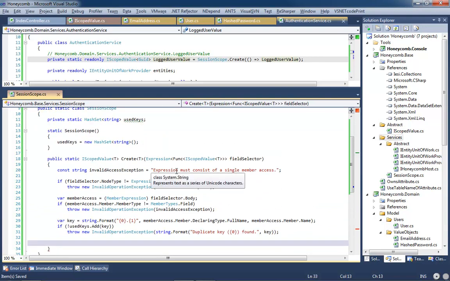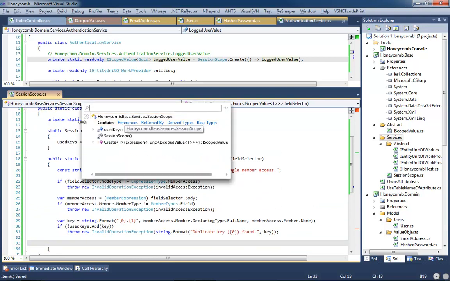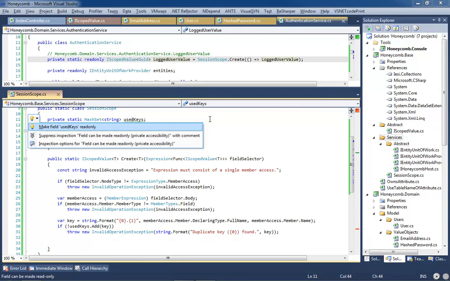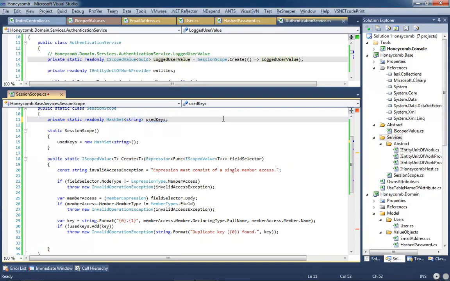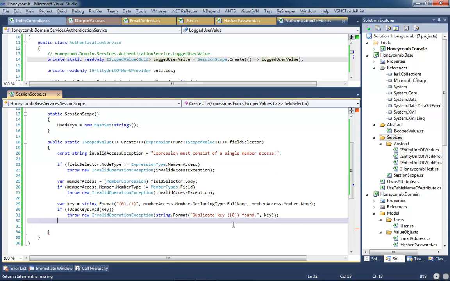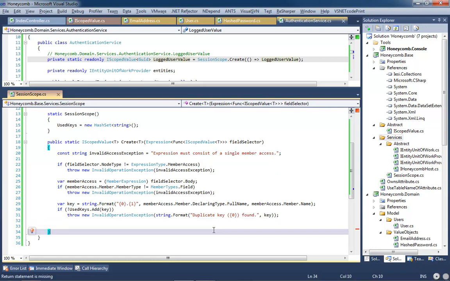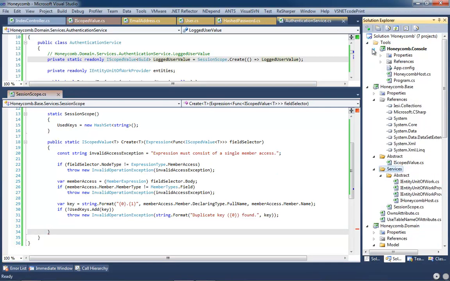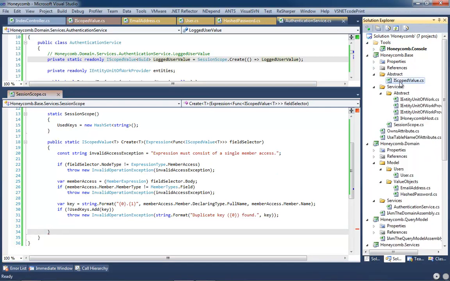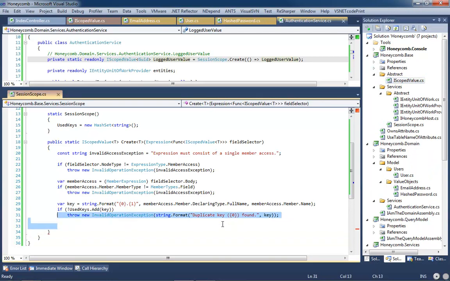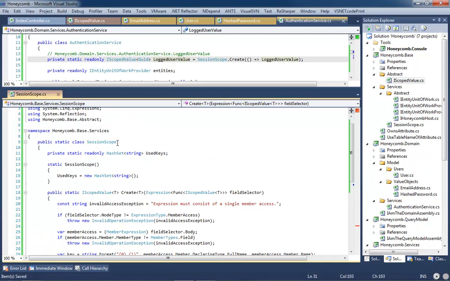So at this point, we now have the final, of course, you're going to want to change to a read-only, then you're going to want to change to be uppercased. There you go. Now, the last thing we need to do is actually provide the implementation for our, where is that guy? Our IScopedValue. And all he's going to do is delegate off to our session service.